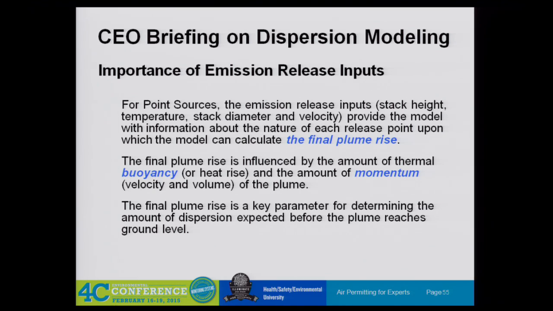But why are the emission rates important? The emission release input's important. All we're doing with all these emission releases is trying to determine how high the plume goes. What is our plume rise before it starts to disperse in a Gaussian distribution back down to ground level where the public has access? So the more momentum, which is the velocity times the diameter, the more flow that comes out of there, the more momentum we get, the higher it's going to go. The hotter it is, the higher it's going to go, hot air rises. It's really pretty simple in terms of those concepts, but all those go toward determining what the final plume rise is before it begins to disperse and go back down to ground level.